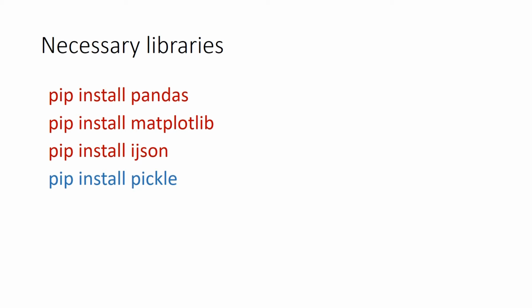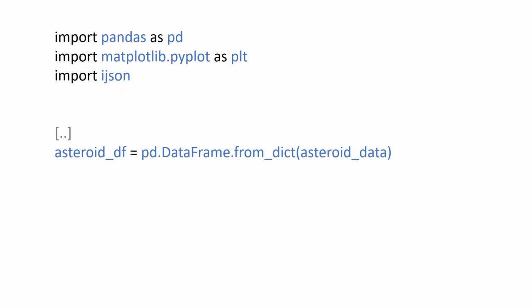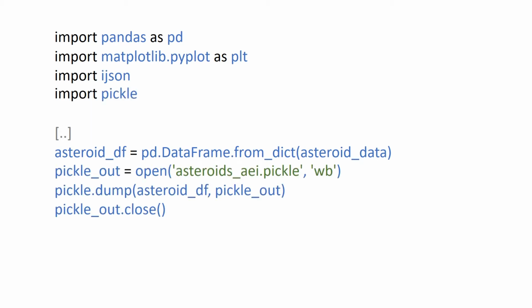And basically this is more or less our code. I had to leave out all the stuff where we loaded the data. We have to, of course, import the library Pickle, and then we save our data to a Pickle file. So what you see here is we have Pickle out, sort of a placeholder for the fact that we opened this file.